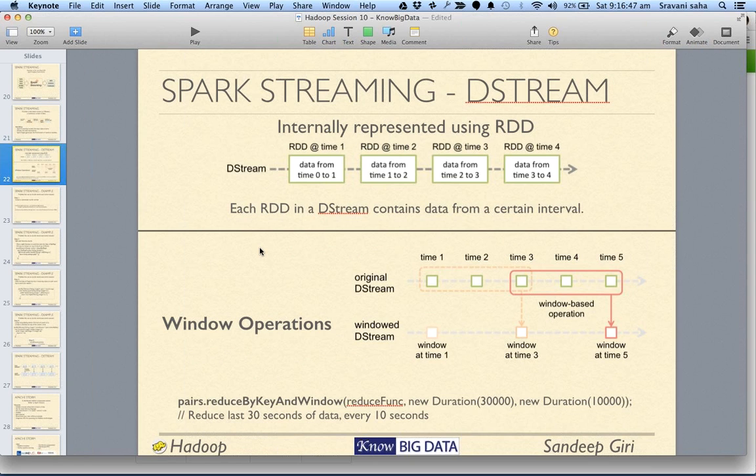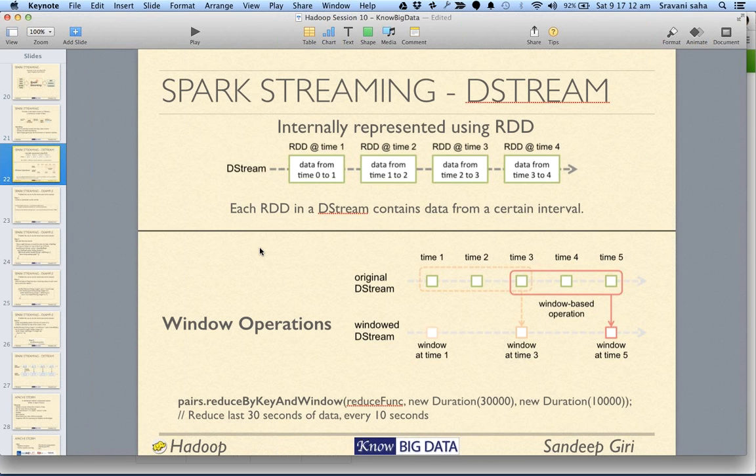Utilizing the same RDD, whenever we feed the data to DStream, we tell DStream, hey, read the data from this particular file. Now DStream starts reading that file. As people are writing to the file, it's reading from that file.